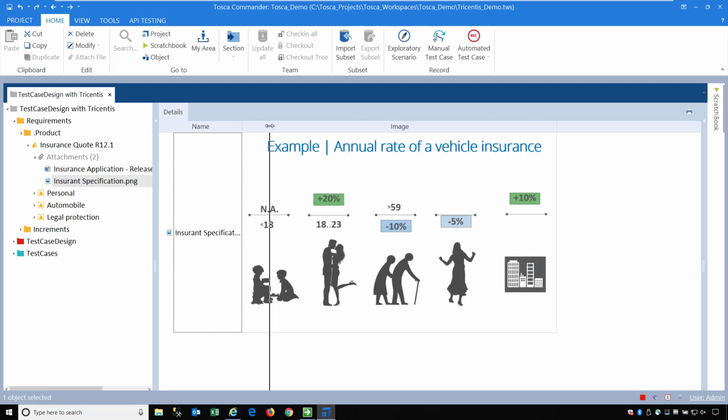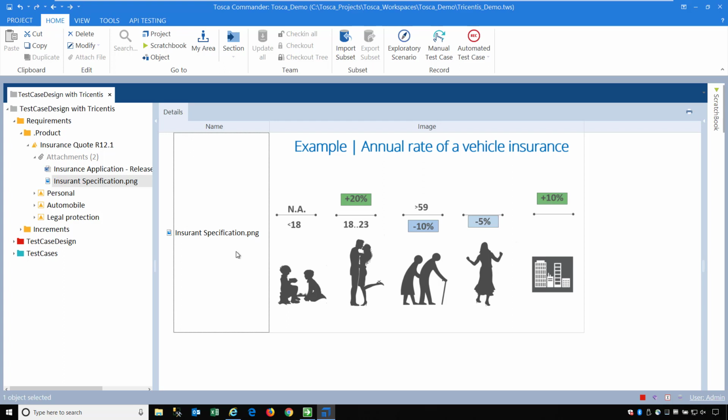What we're going to look at is we have an application, and let's say it's a new process for trucks. These are some business rules around how we generate the premium for that. So we need to do some test case design to ensure we cover all the different combinations that meet the requirement, not just the parts, but also the data variants from that side. So I'll collapse that one for now.